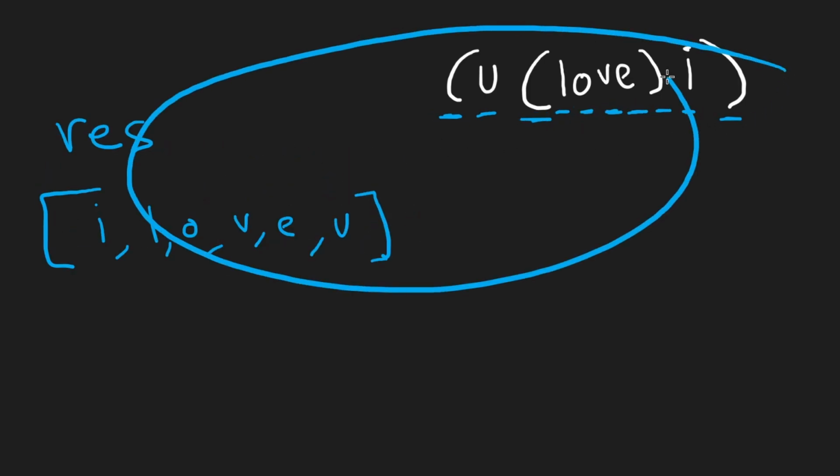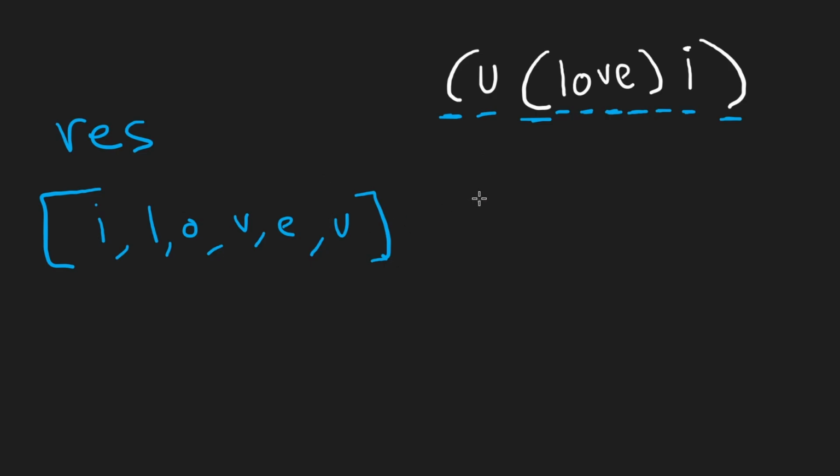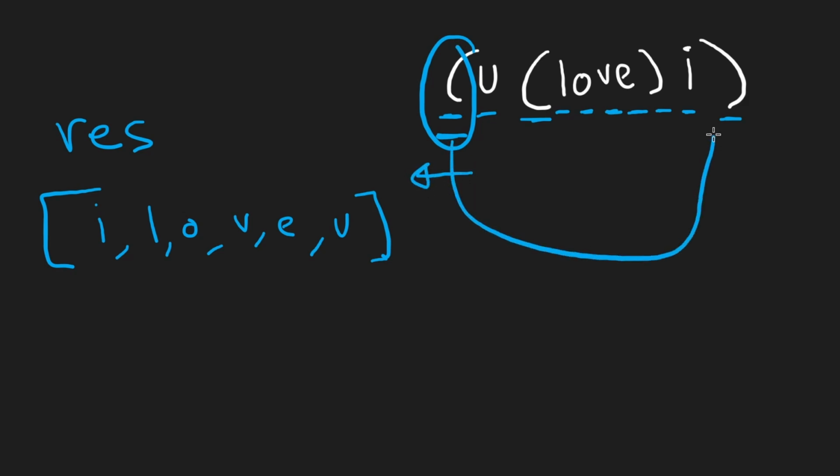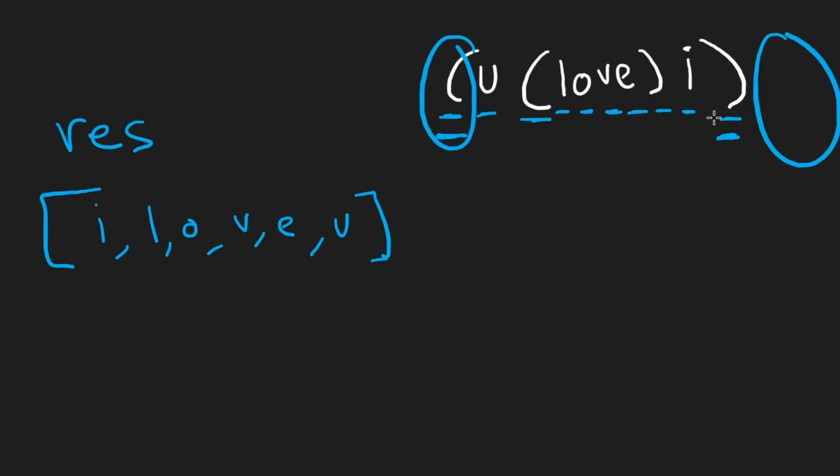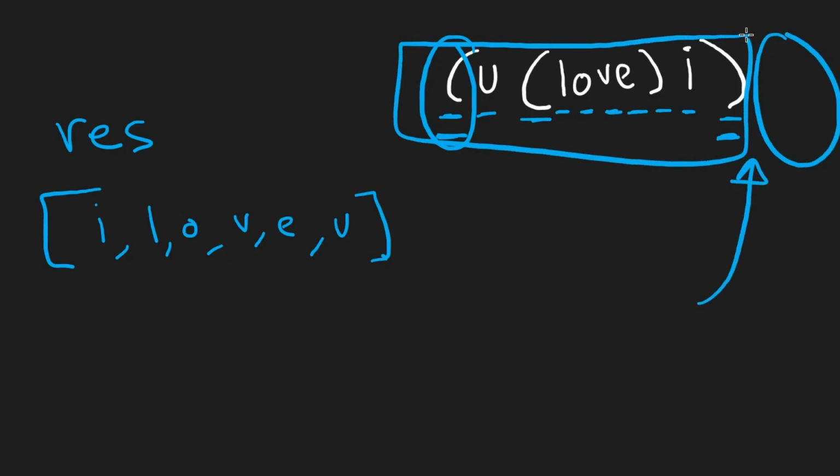Sorry, I had to redraw it, but just to finish up our simulation, we were at the U, we're going in this direction, we're going to be back finally at the beginning at the open parenthesis. But right now, our direction is going in this way. So now, when we go to the closing parenthesis at the end, our direction is going to be in this way. So now, we will increment, and now we reach out of bounds. So that's how you know that we're done. Isn't that such an elegant solution?